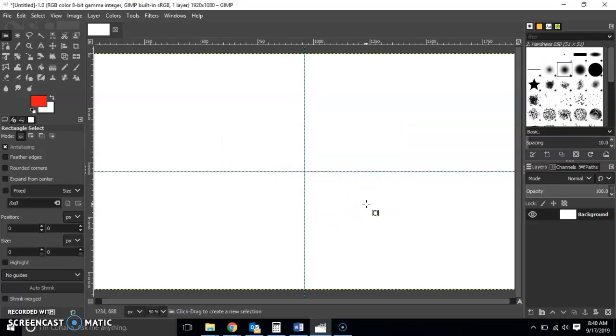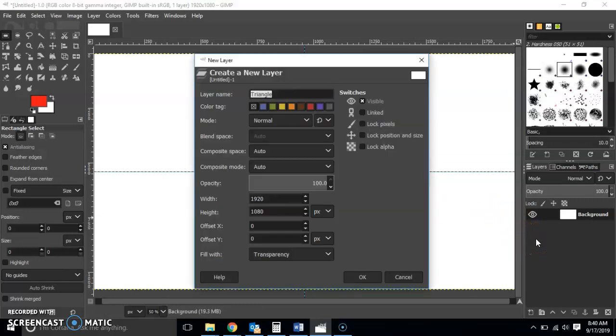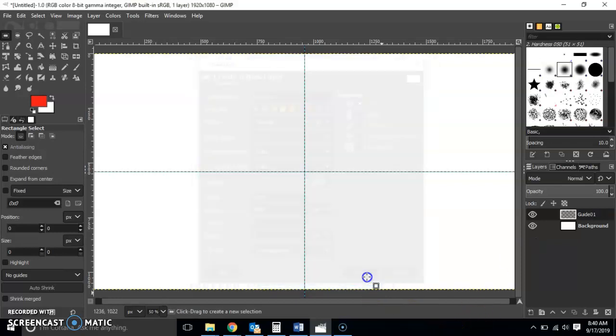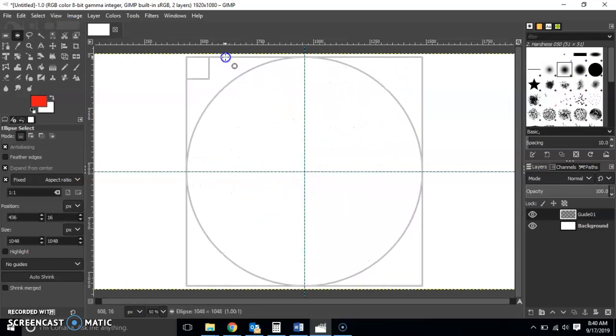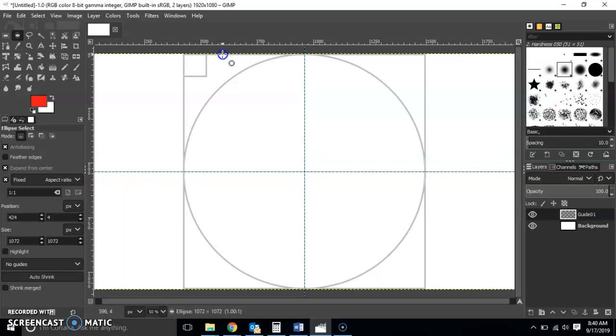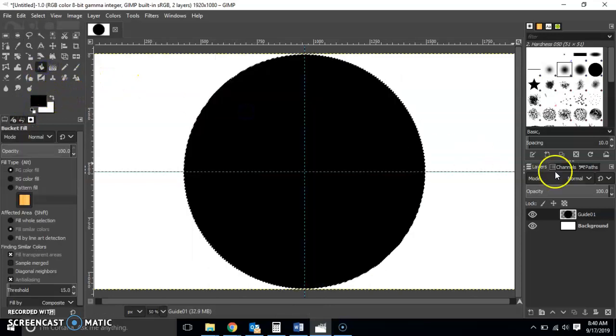respective shapes. Right. I'm gonna create a new layer. I'm just gonna name it guide 1, for example, because on guide 1 I'm gonna put a circle. Do remember that for this particular circle you want it to be fixed aspect ratio and expand from center, so that you can let it coincide with the center of the guide or the intersection of the guide, right? So we have something like that, and I'm just gonna color this black.